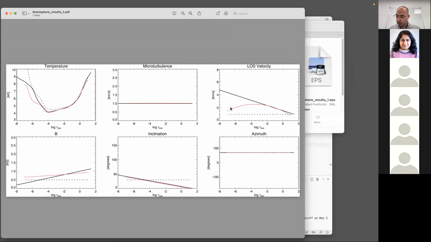But in general, I think the atmosphere will be a bit more complex. For velocity and magnetic field, if you have enough wavelength points, 2 or maybe 3 is probably the minimum if you have chromospheric and photospheric lines together. I just wanted to keep something that you can use as default.